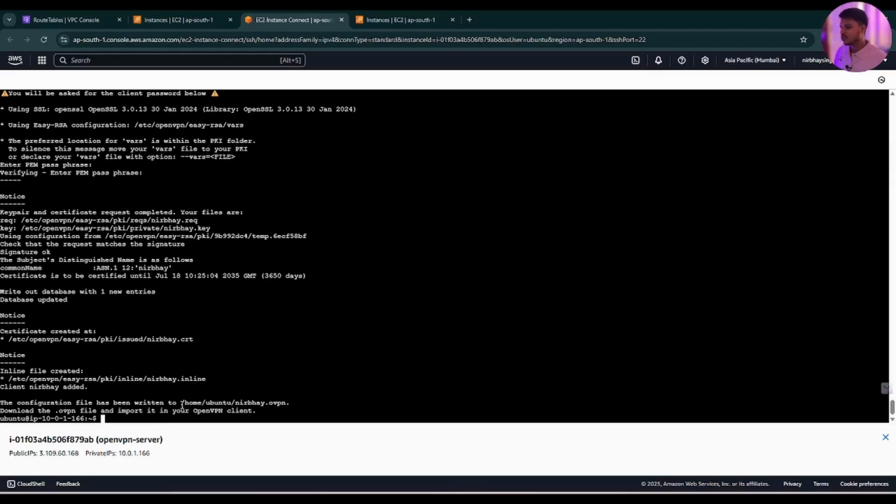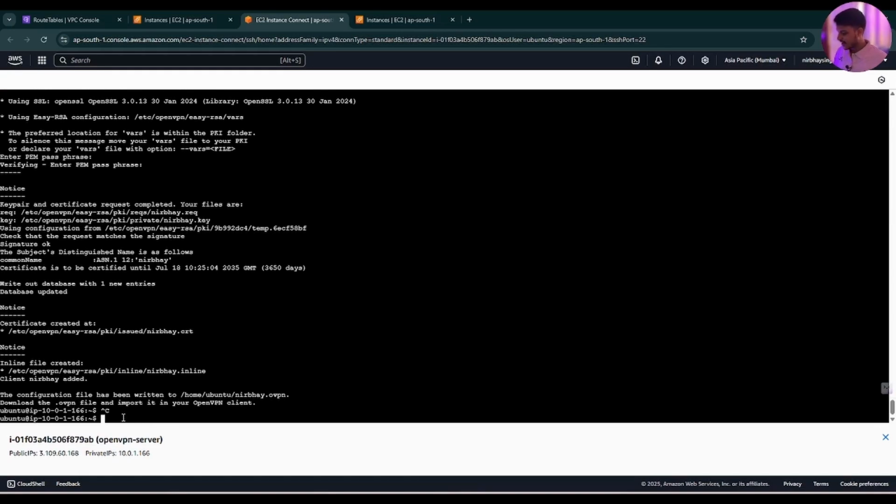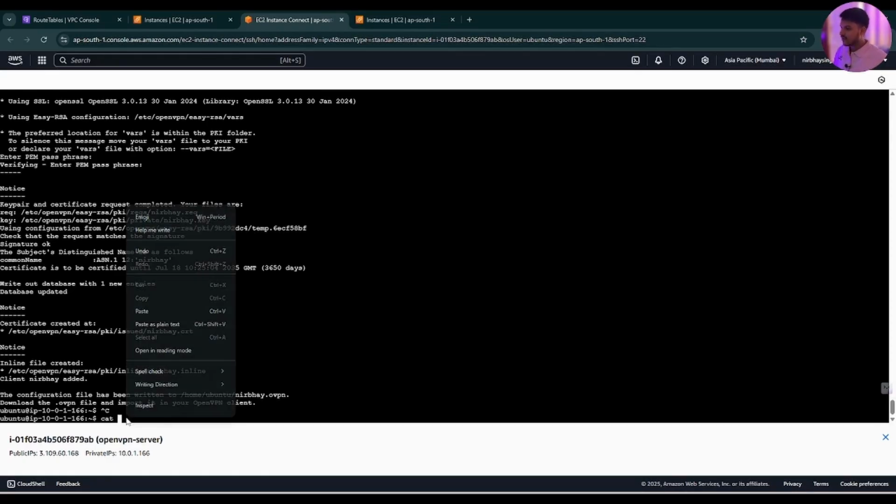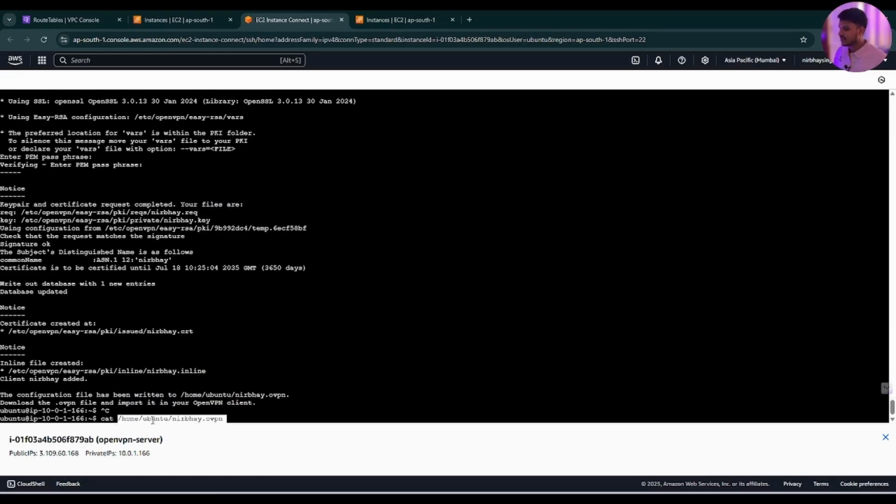Its home directory was this, home/ubuntu/nirbhay.ovpn. So from here we can get its configuration details. Let's copy that, and in order to get that configuration, I will hit cat and the file destination, which was this, ubuntu/nirbhay.ovpn.